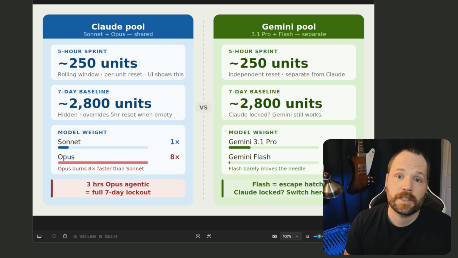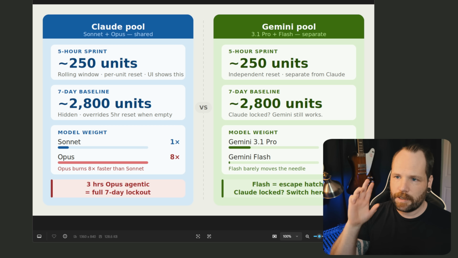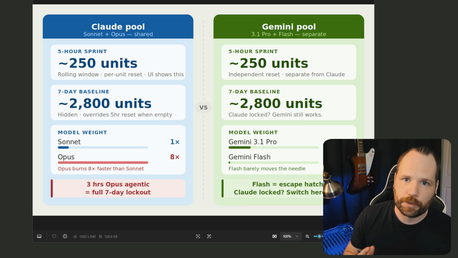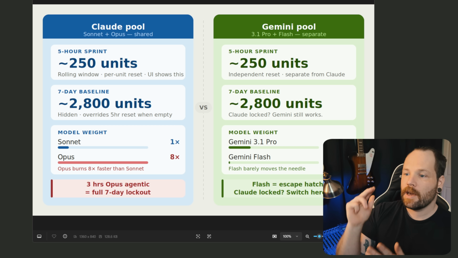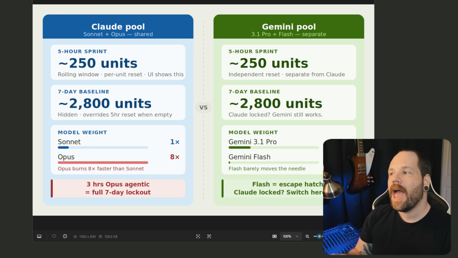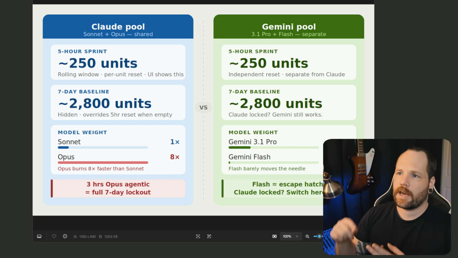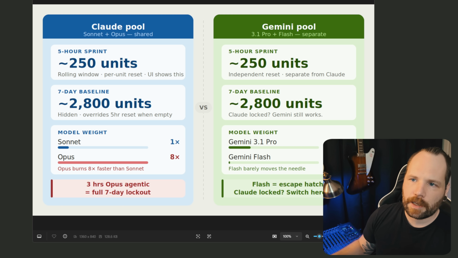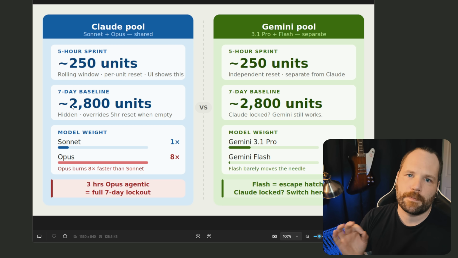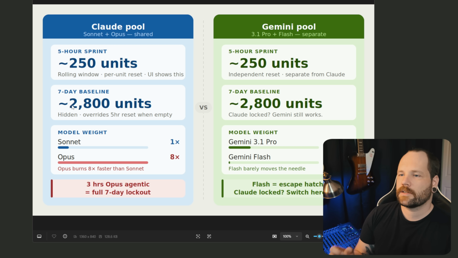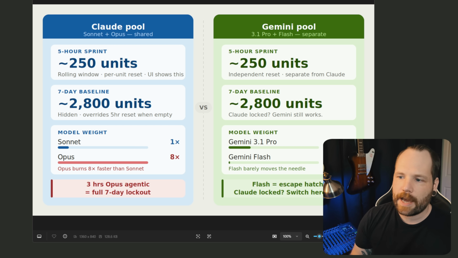Even after researching this, I know there's more to it than what I'm going to explain today, but this is the hard concrete information I could confirm from Google. As of right now, what I can confirm is anti-gravity gives you 250 usage units every 5 hours per provider and 2,800 usage units for the week. Each unit is replenished after 5 hours on a rolling scale. Where people are getting confused is that you're always pulling from both of these at the same time. Even waiting the 5 hours might not necessarily reset you because your 7-day usage is locked in for each week. As far as usage, the work done is calculated exactly the same way no matter what.